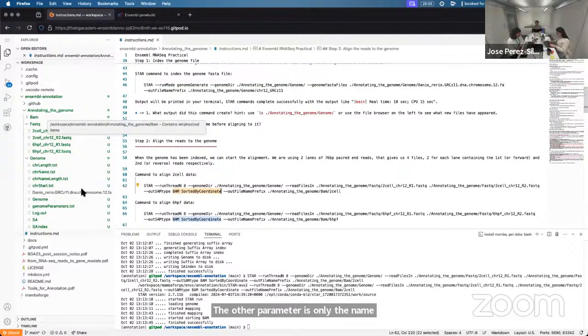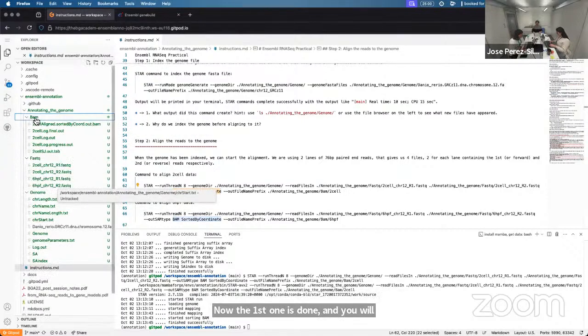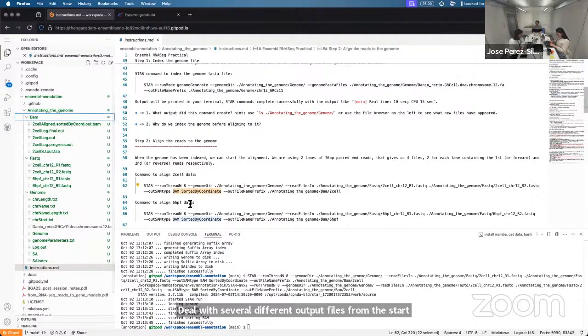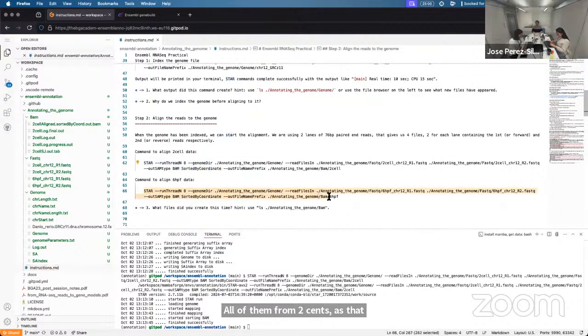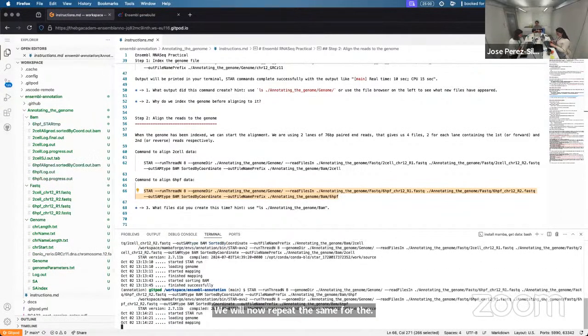Now the first one is done, and you will notice that there is a new folder called BAM, filled with several different output files from STAR, all of them from 2 cells, as that is the one we just ran. We will now repeat the same for the other pair, the 6 hours post-fertilization.